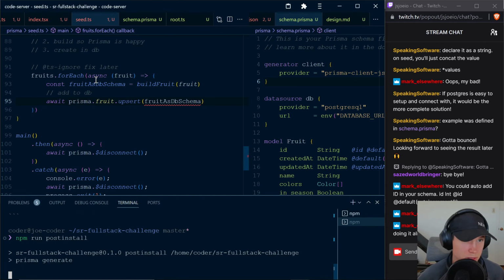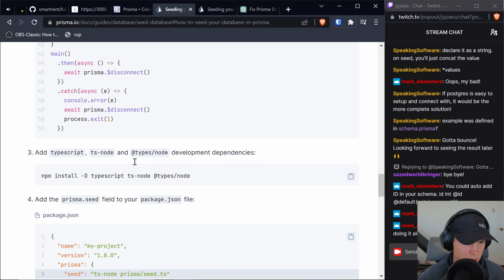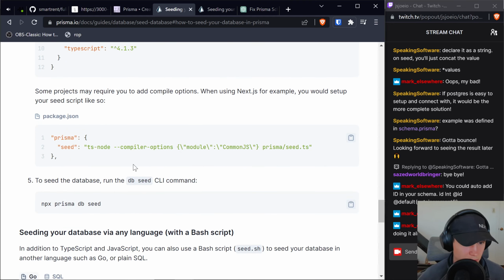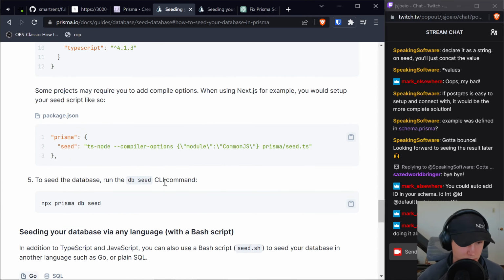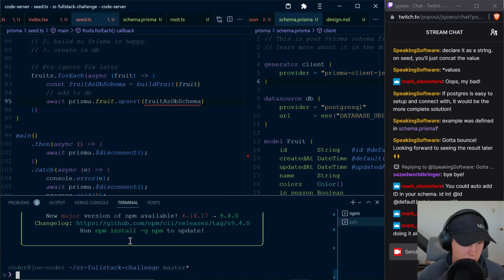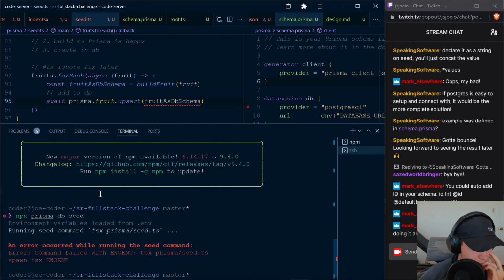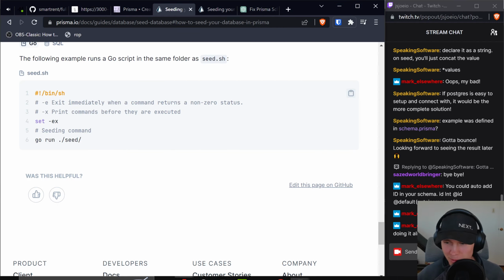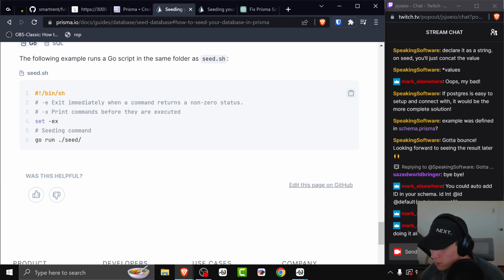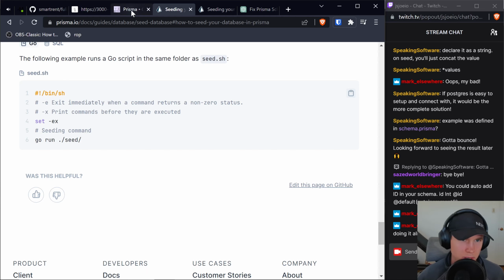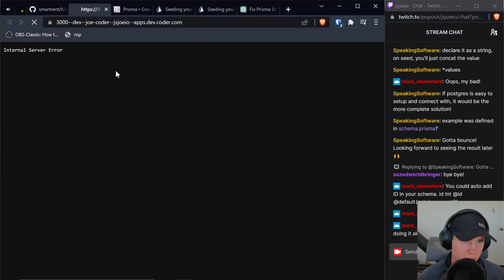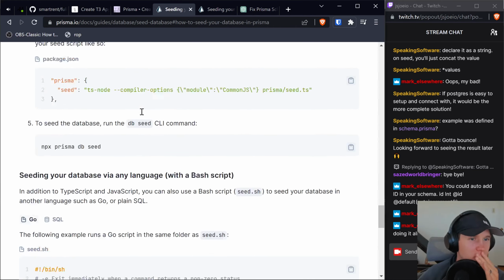Let's try the post install again. And I don't know. Let's try seeding it. Let's just see if it works, because I don't know otherwise. Yeah, okay, that's not going to work. Command failed with ENOENT tsx prisma seed. We started with the database and we're not making very much progress. Let's see. Oh, I don't think the app is running. So let's see. What can we do?